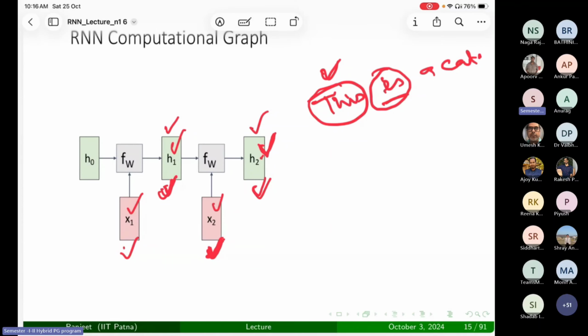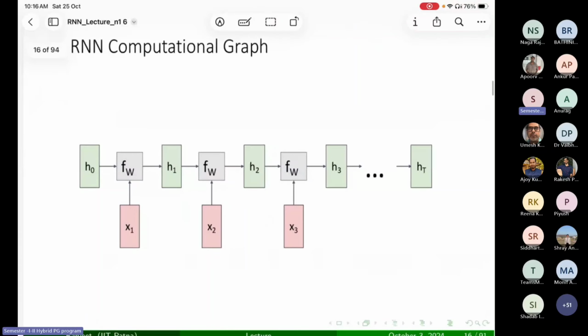And this is required because there is a relationship here. Basically, I cannot write "is this a cat". There is no meaning of this. So I have to go in a sequential order, and that sequential information should be captured. So you are going to capture the information of every word along with that sequential relationship. In this way, you can process every word. So now you can go for the third word, x3, then you have fW with the help of h2 and x3, generate h3, and so on.